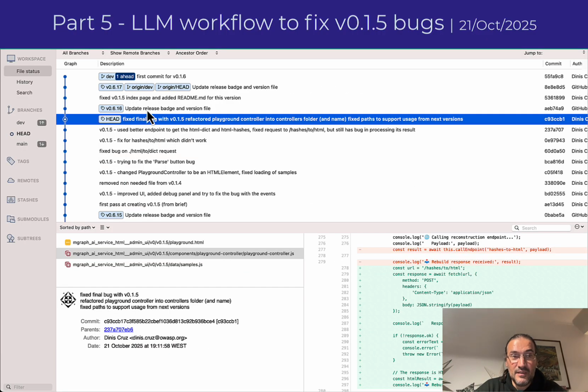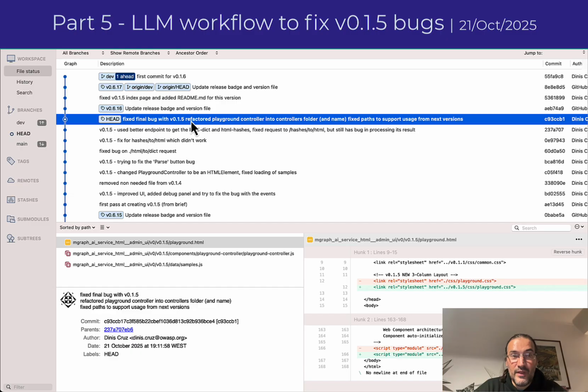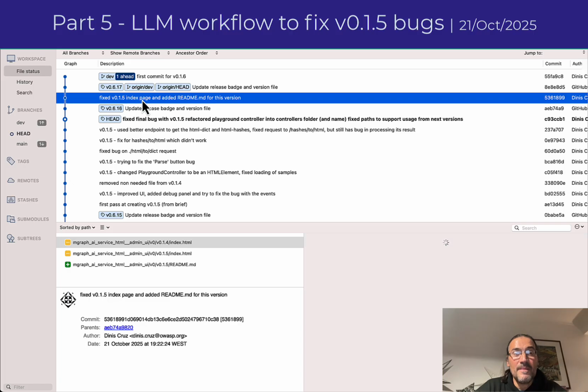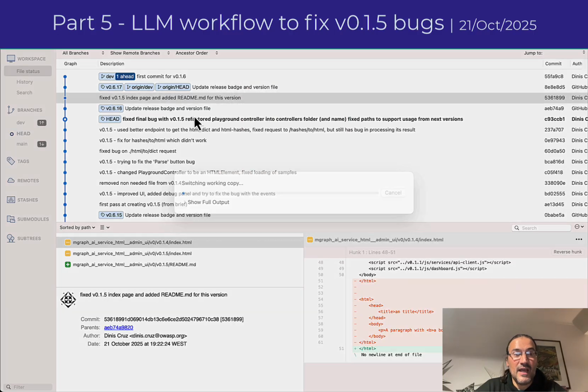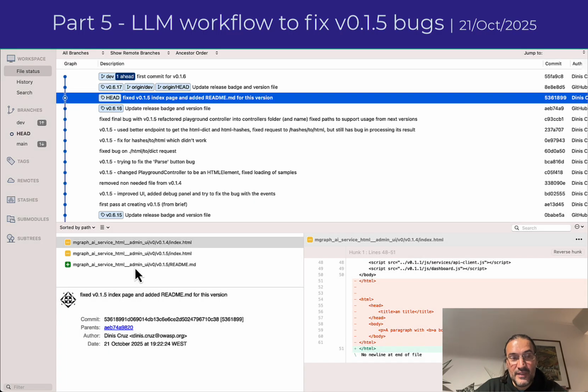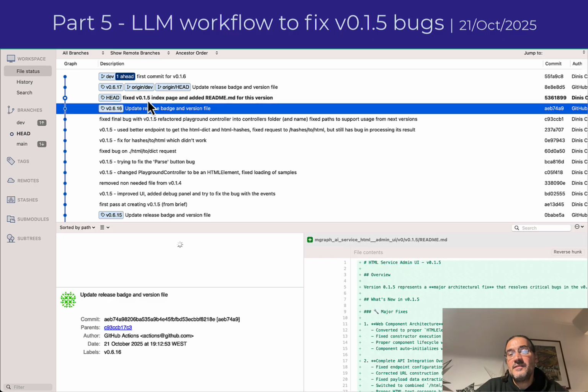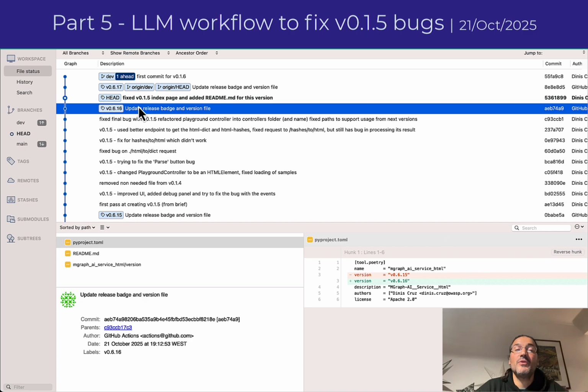So you could see here, final bug with refactoring. Actually, at this stage I committed, and I can see it passed my test because it goes there. And then this is the final version that actually has a README included. That's why I updated there, right? You can see here, on the README, and you can see that this bit here is fundamentally when I push to my dev, to my CI pipeline, and I know that every time it hits one of these, it actually hits my dev deployment. So this will deploy automatically to GitHub, which is really cool.